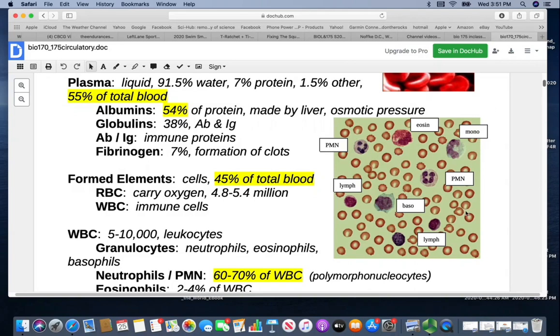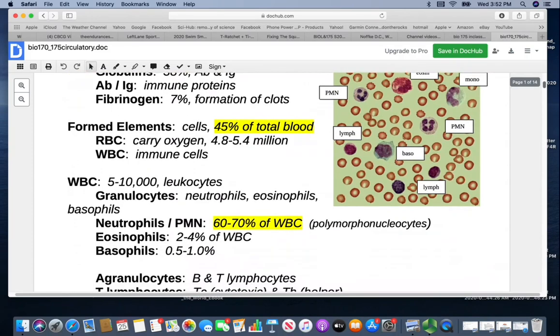This is a picture here of a blood smear. This would not be a typical blood smear you would see in a person, but it's a great example to use for teaching purposes because it's got everything on one slide. These here are your red blood cells. These are your PMNs or neutrophils. They're called PMN because of being polymorphonuclear. They'll look like the nuclei have multiple different shapes in there. This is also a PMN. Here is an eosinophil. It stains red. A basophil has this blue staining. And our lymphocytes here. And then a monocyte will have this bigger C-shaped nucleus.